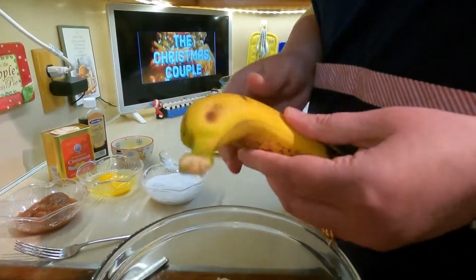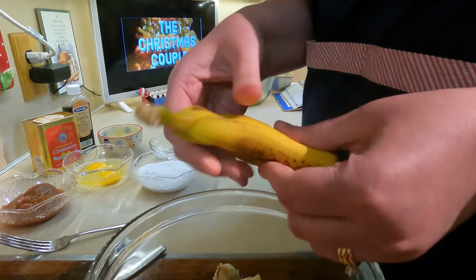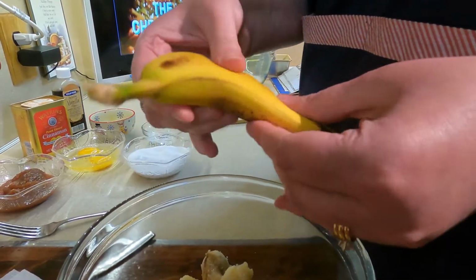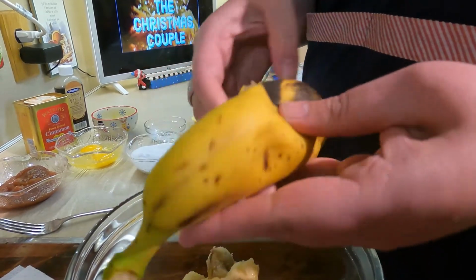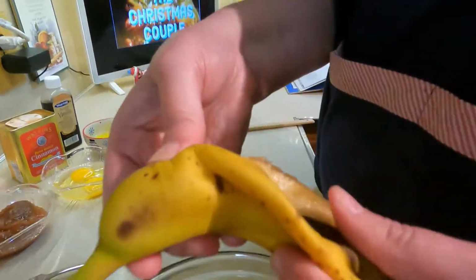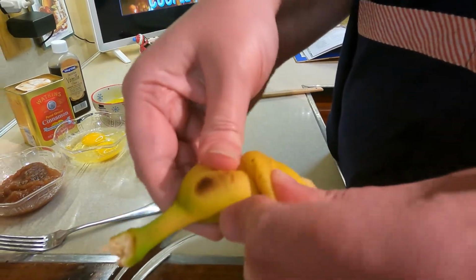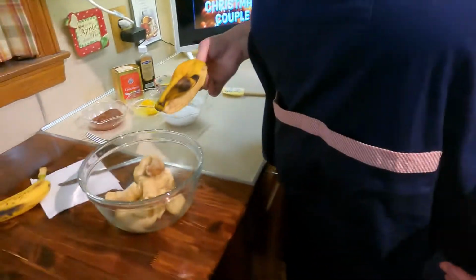While it's still in the peeling, actually go in there and mash it up some. It'll help you along with the process a little bit easier. So see, it's kind of spilling out. So you're just splitting the banana now? It's splitting on its own because I'm squeezing it. And just kind of dumping it in the bowl.